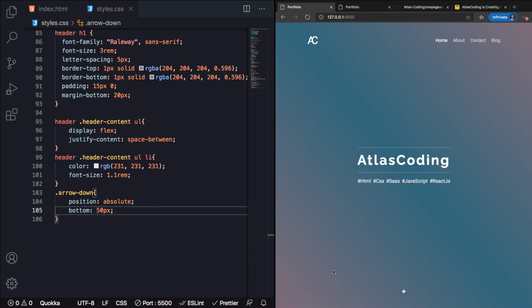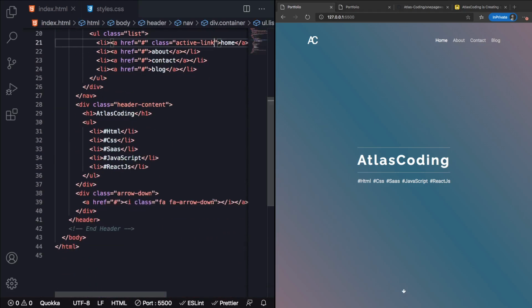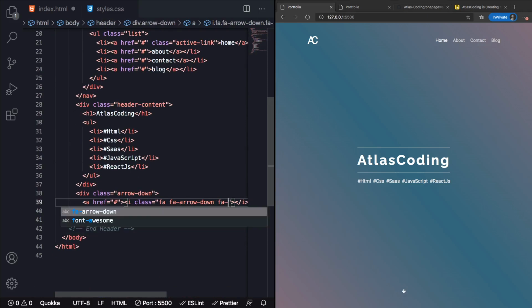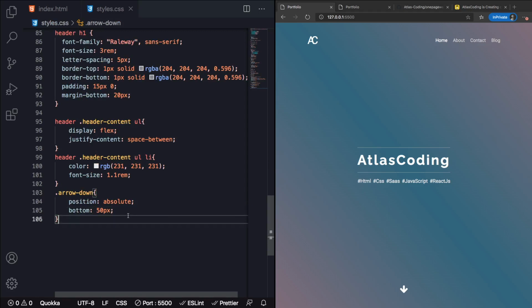So we want to make it a little bit bigger, so we can go to the HTML here, Font Awesome, give us this class name of fa-3x, for example, and that's going to make it bigger. So 3x, that's way too big. Let's just make it 2x. So from the bottom to be 50 pixels. The font size, no, not going to need some font size here. So the cursor to be pointer, and that's it. That's it actually.